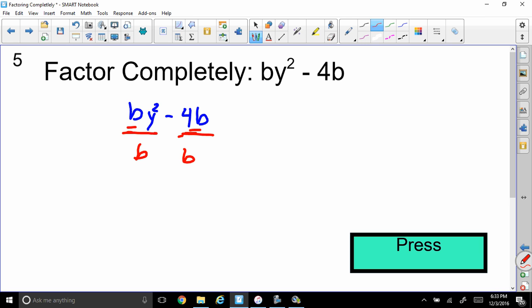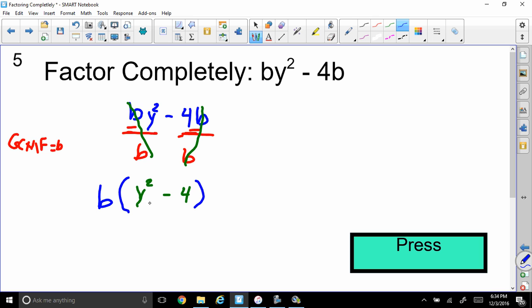I'm going to put my b on the side because that's going to be my GCF. And pardon me, I say GCMF, which is b. And I'm going to divide by b both of these terms, just to show you what I'm left with. I'm left with a y squared, and I'm left with a minus 4 when I divide by b. Now, that's the stuff that I'm left with. If you remember our video on GCMF, we put the GCF on the outside and what's left on the inside of the parenthesis.